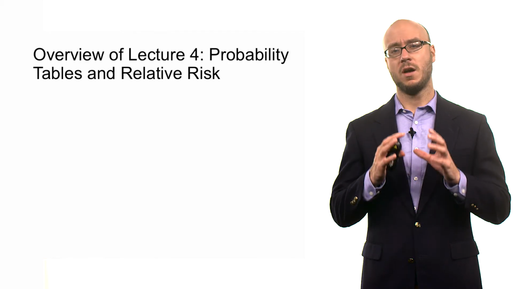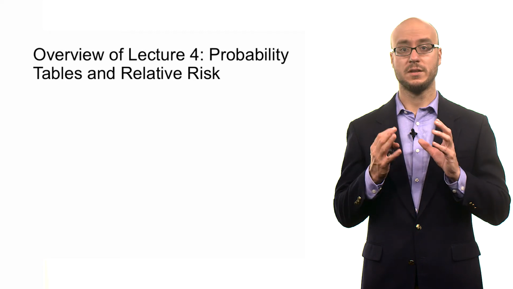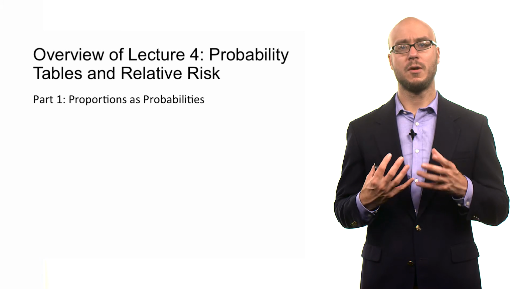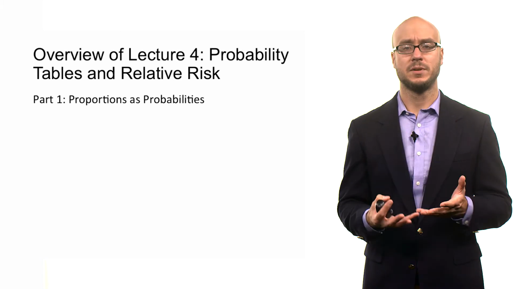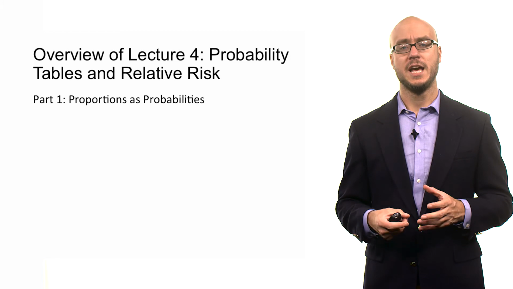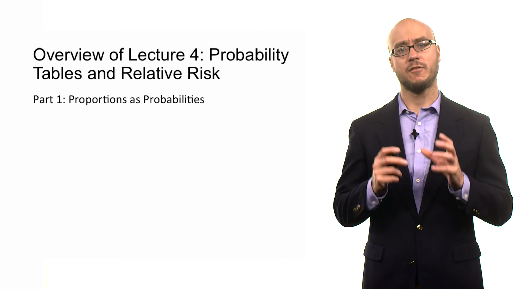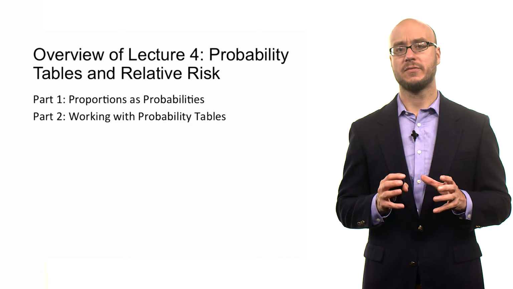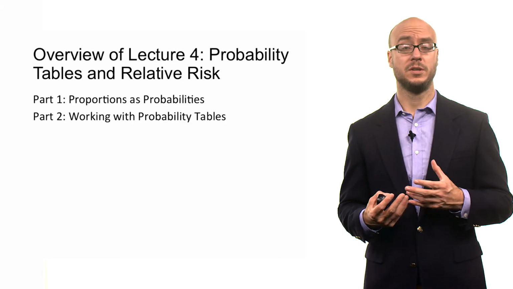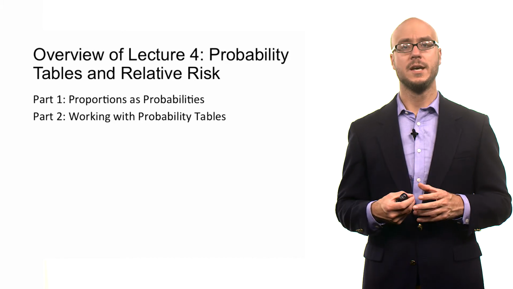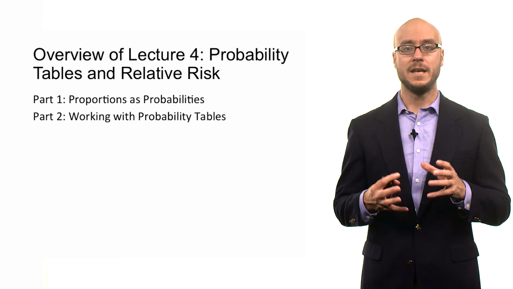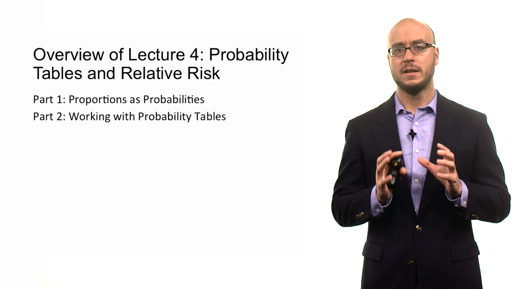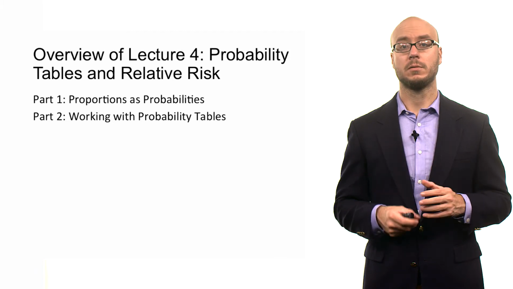So just to give you an idea of the overview for this lecture, we're first going to talk about probabilities, but we're going to look at probabilities from the perspective of you have a sample of data or you have a population of data and you calculate proportions from that data, and then you can treat those proportions as probabilities. That's a little bit different than how you might have learned about probabilities from, say, high school, in which probabilities were expressed in terms of games, throwing a die, or flipping a coin. We're trying to think about probabilities in a more empirical context.